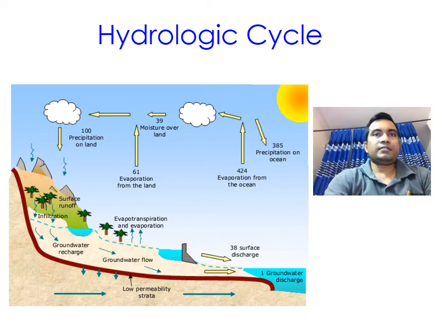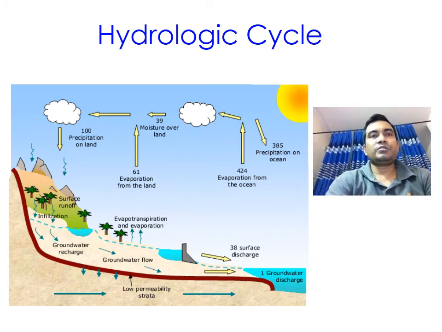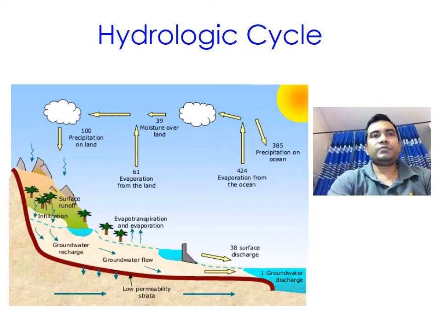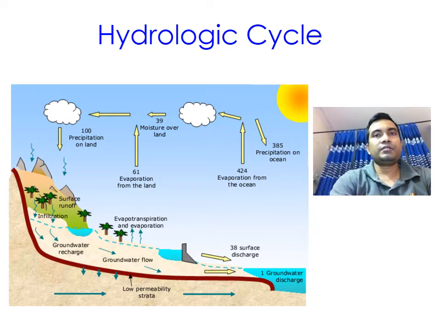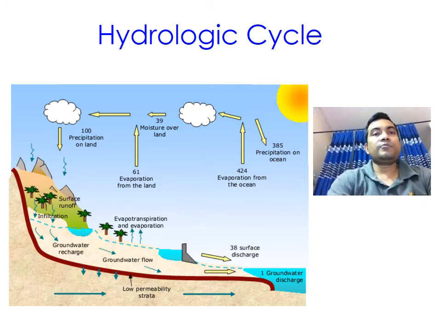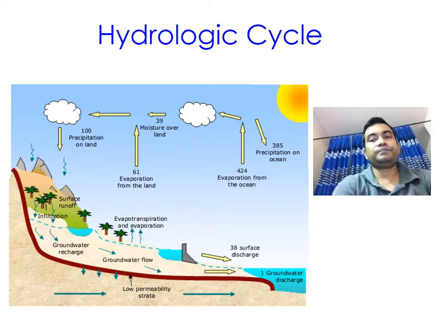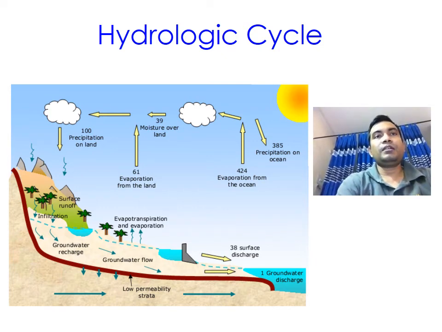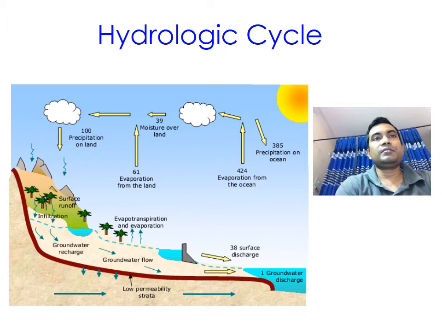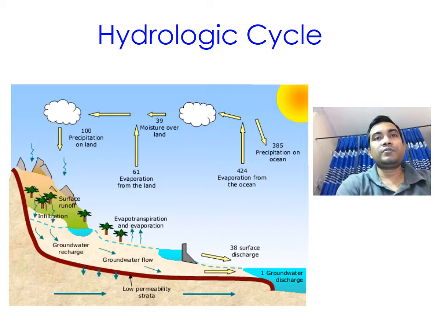The global system that supplies and removes water from the Earth's surface is known as the hydrological cycle. Water is transferred to the Earth's atmosphere through two processes: evaporation and transpiration. As moisture rises, it cools, and eventually enough moisture accumulates and causes droplets or snowflakes to form as precipitation. As they fall on the Earth's surface, the droplets either run over the ground into streams and rivers, or percolate into the ground to form groundwater.